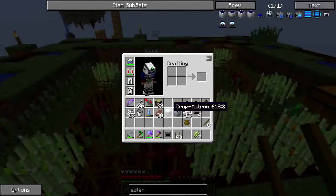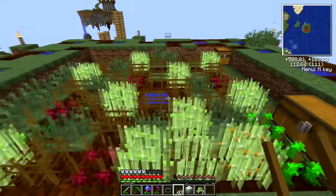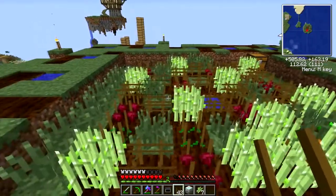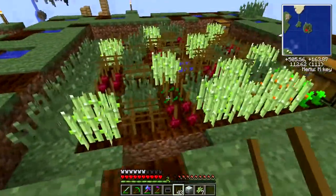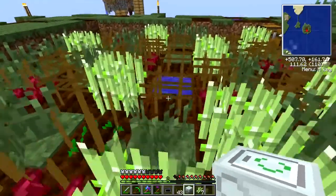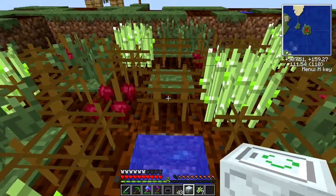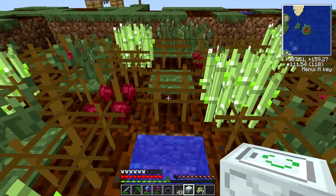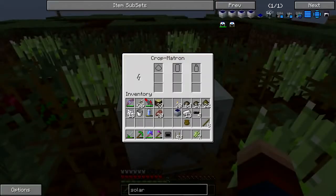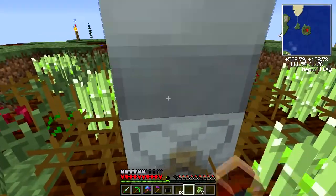So yeah, the crop matron works in an area. It covers a 4x4. No, it covers I guess a 9x9 area. It covers 4 in all directions, which is good because my garden only stretches 3 in all directions, and 1 up and 1 down. So I could put it above the garden or alongside the garden, or I could probably put it here. Would that work? It might just do it. Then can I? Dare I sit a solar panel just straight on top of it?